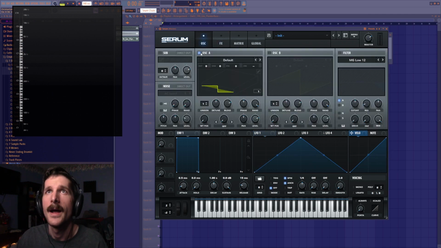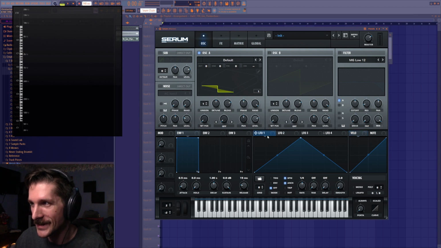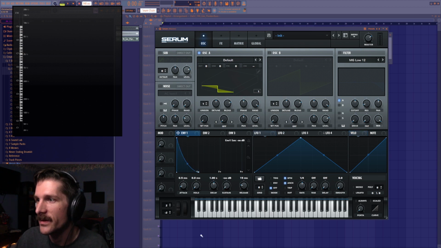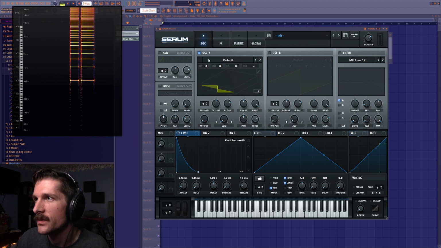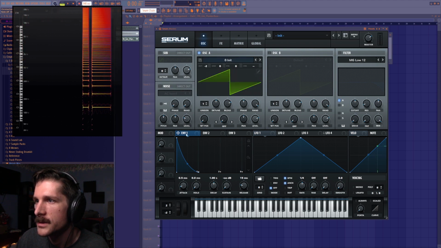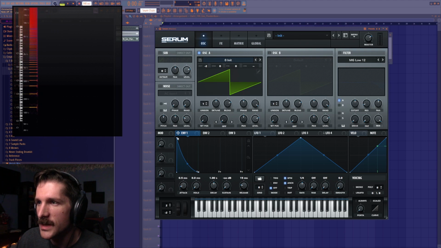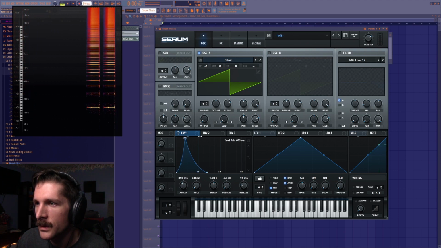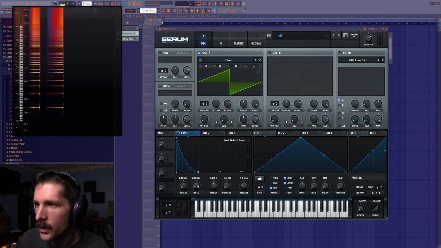From there, as fast as I can, I'm already at 2 minutes. What does Serum do? How do you use it? Man, this is a lot to cover. Okay, so first we have envelopes. Envelopes change the volume. I'm going to pitch this down and change it to an initialized saw. So as you can see, that's reducing volume over time. You can move these points to make different shapes. There's a hold there.